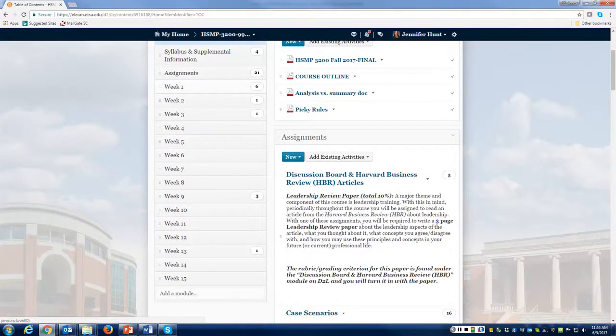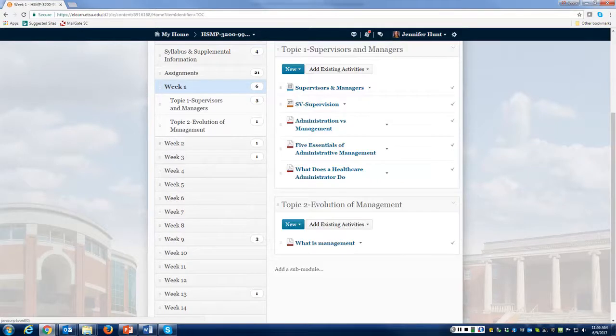Week 1 was the role of manager and supervisor, topic 1, as well as the evolution of management theory, topic 2. If we click on week 1, you can see I have a couple of submodules in there, supervisors and managers and evolution of management, along with their associated reading, any external readings I have that are supplemental to the textbook, as well as lecture videos loaded here.